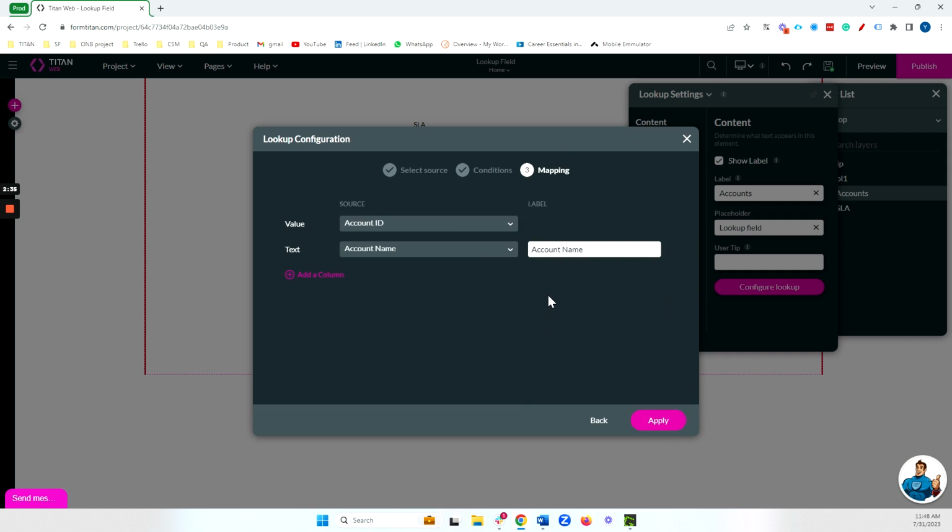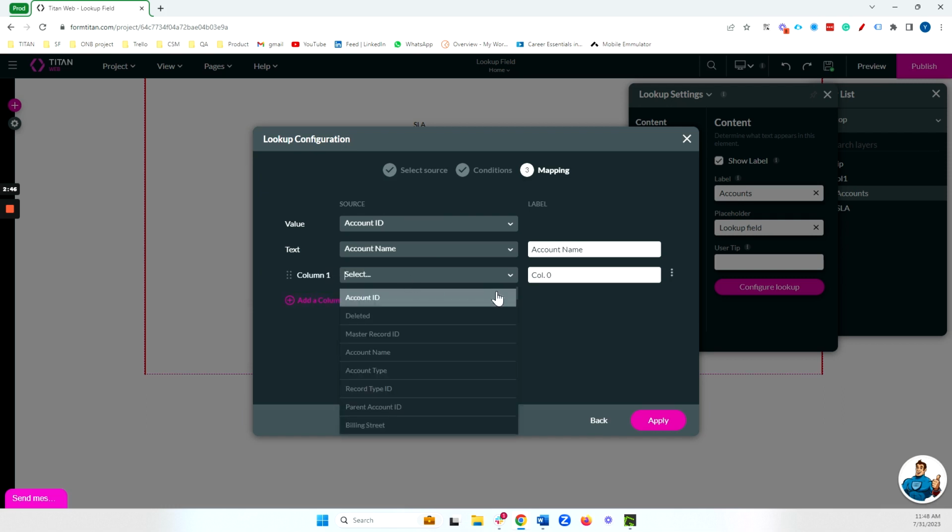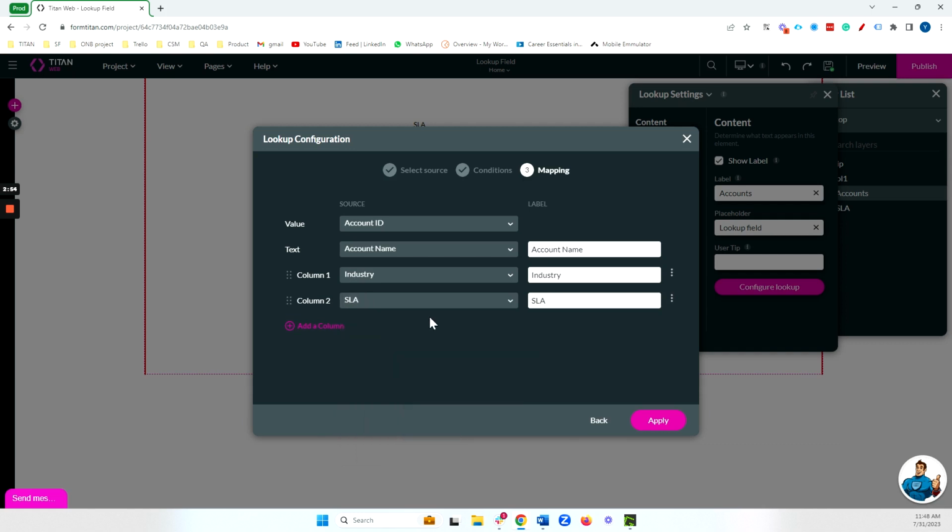And the other thing I can do is I can add additional fields to my modal. So we saw what the modal looked like earlier. It only displayed the account name, but I can also add in here other values, such as, for example, the industry of the account, or maybe I also want to see the actual SLA just to confirm that my condition's working. And I can, of course, label these however I would like. The last thing I want you to see here is that the value is the account ID, and typically it would be the record ID. It doesn't need to be, but often that is what you would want, and you can use this value for different reasons in your project, which we'll demonstrate a bit later.